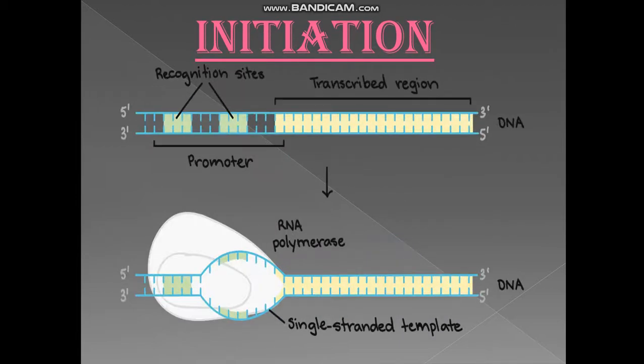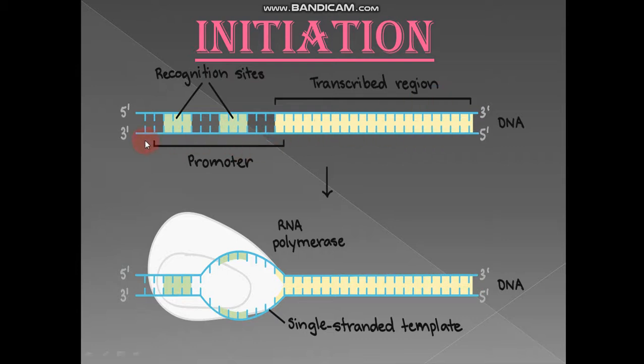The single stranded RNA molecule is referred to as messenger RNA. You all know this. So the process of formation of RNA from DNA is called transcription, and this involves the formation of an RNA strand on the DNA template. I think this much is clear to everyone till now. When initiation is required, that means when the process of transcription is being initiated, the sigma factor of the RNA polymerase binds to the promoter region. See the diagram. The promoter region is the recognition site on the DNA.